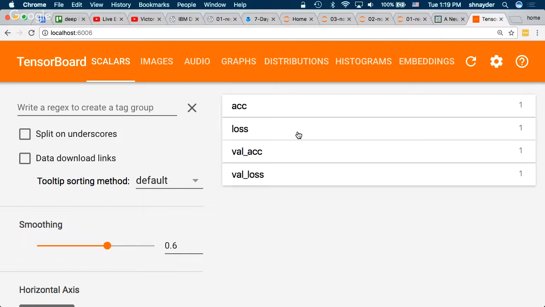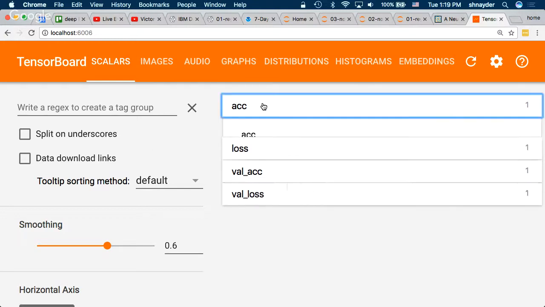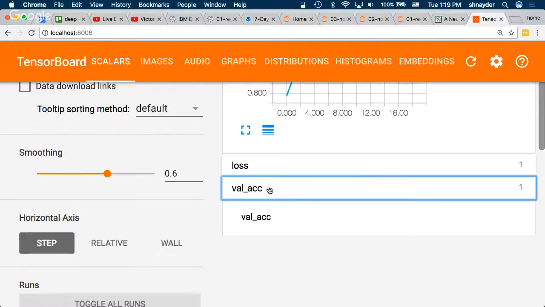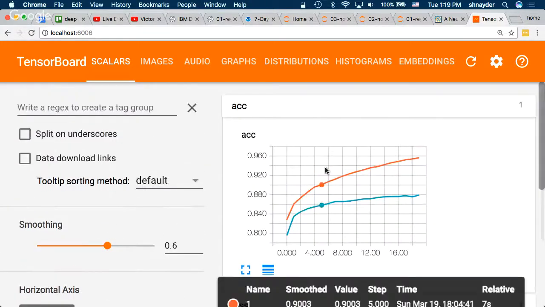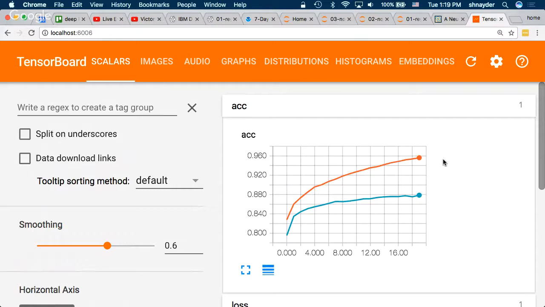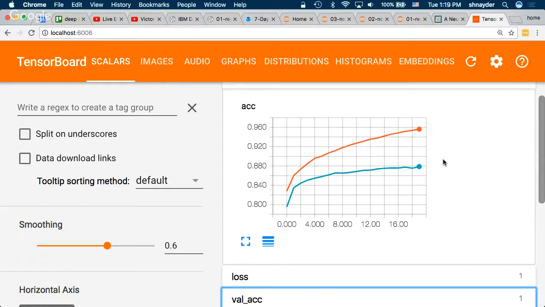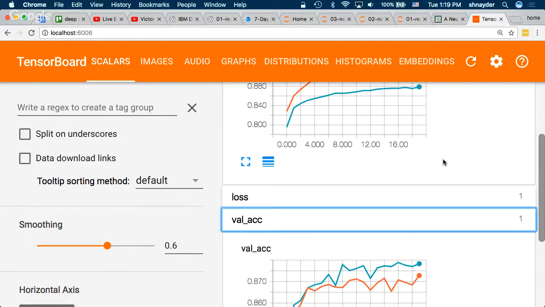And you get this thing, which gives you, if you hook it up correctly, a whole bunch of different visualizations. You can see the same curves I plotted before, accuracy, validation accuracy. Note there's multiple curves. That's because there were multiple runs that were logged to the same directory. So you can run things with different parameters and actually compare what was better. You can log particular images, if you're doing a visual task and you want to, for example, log the things you got mistakes on. That can show up here. If you're doing audio, you can log audio.